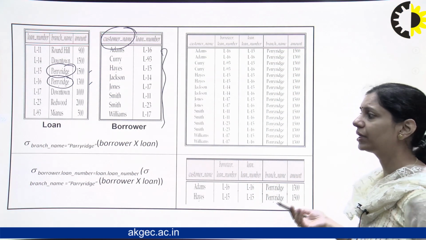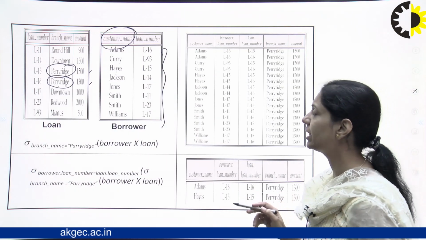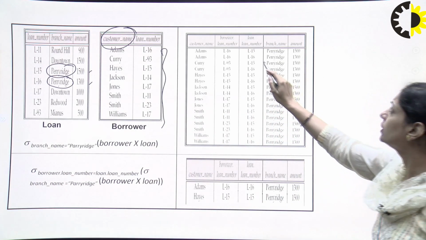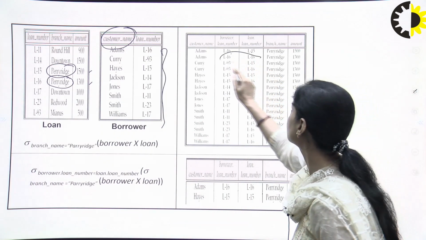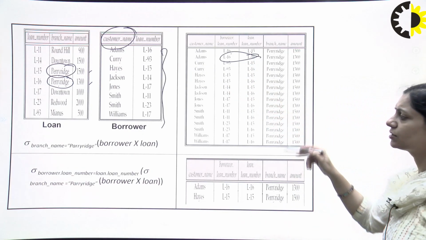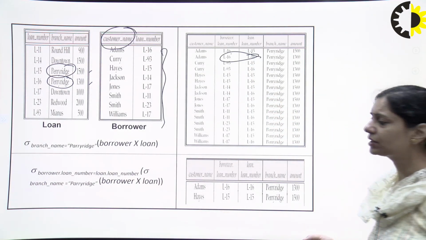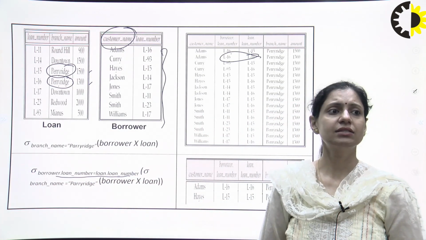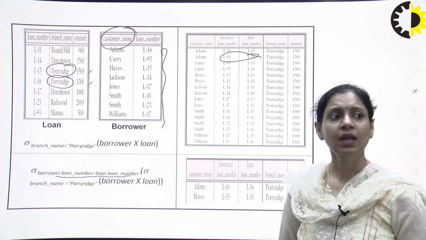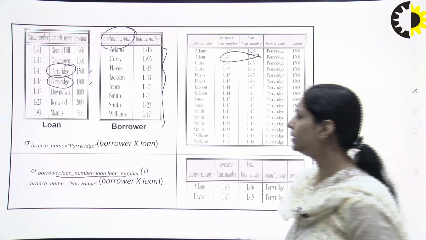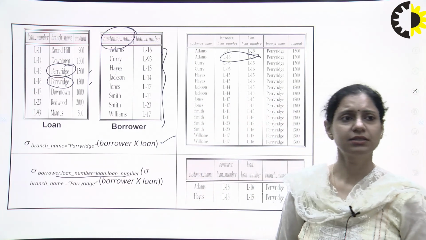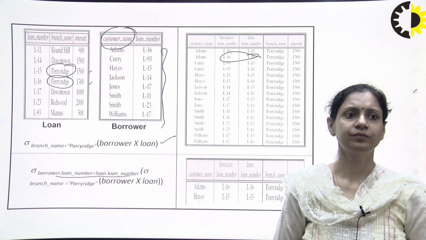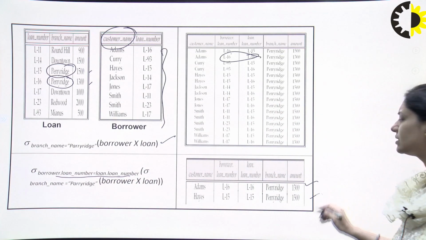Now the next thing, because we need to identify the Perryridge branch, the loan numbers should be the same. So here the loan numbers are not the same in this case, but they are the same in this, similarly in others. So in that case, we'll again use some condition wherein we'll say that the borrower.loan-number is equal to loan.loan-number. Only those records are to be taken up from this select where the borrower.loan-number is equal to the loan.loan-number. So in that case, we get this as a result.